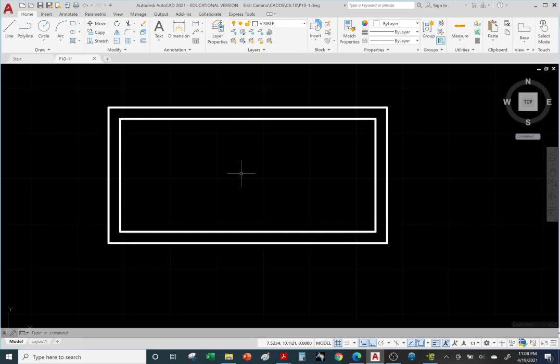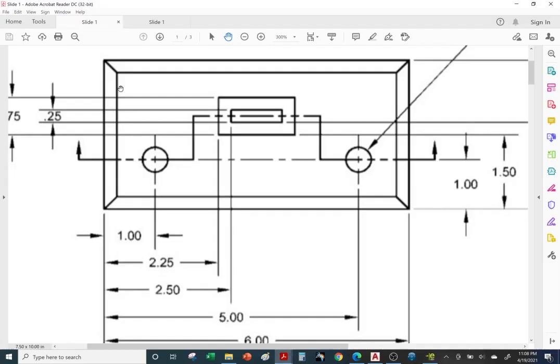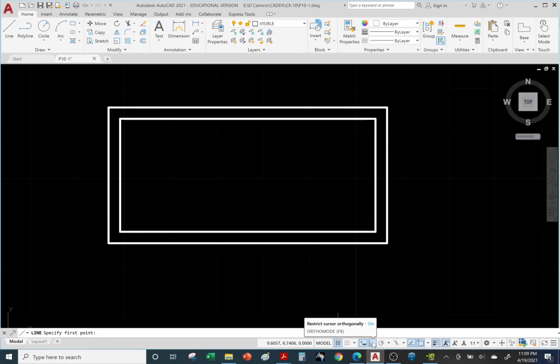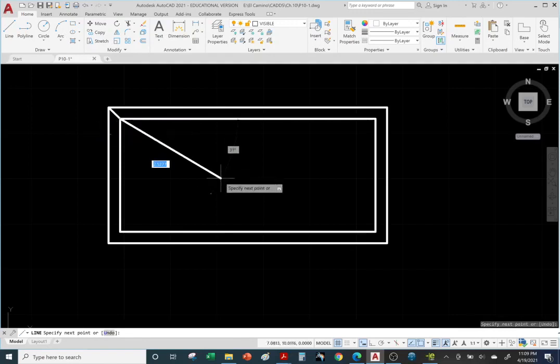Now we need to include our features, but before we do, let's go ahead and do the corners. Let's go back. Okay, so we do have these lines, right, where the chamfer ends for one and starts on the other side. Okay, so we need to draw these lines, and we simply can go corner to corner. And then we'll come back and do the circles. All right, so using the line command, and I'm going to turn off ortho. Okay, so now we can just simply connect the corners.